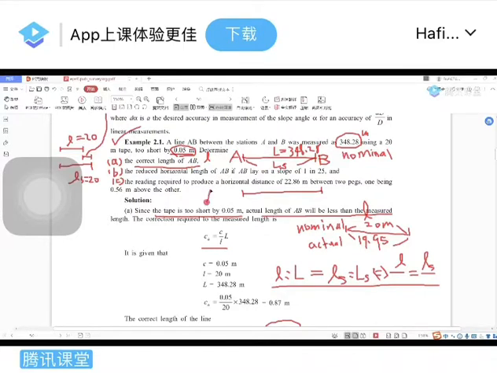I use the standardized tab. If you use a standardized tab, what happens? If you use L over here, this is 1 unit of L, and then here, LS will be here. If you use LS, the standard tab will be here. So in the measurement, if you read this one, indeed it is a standard one.